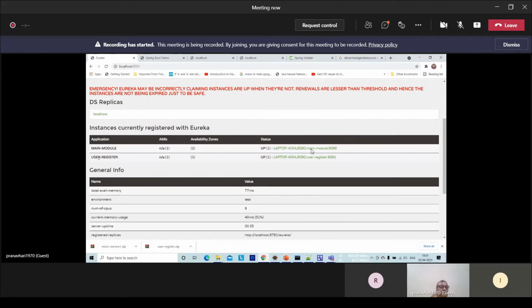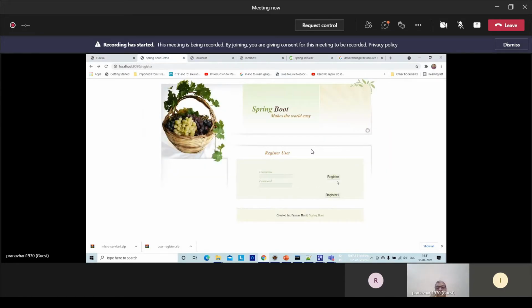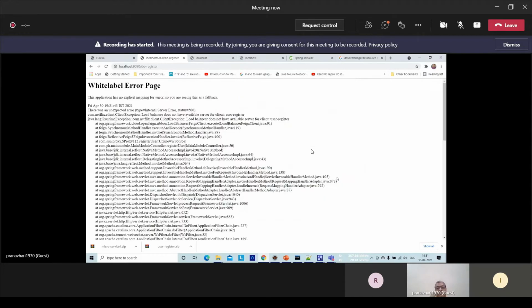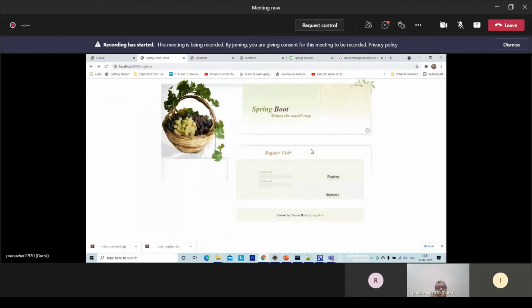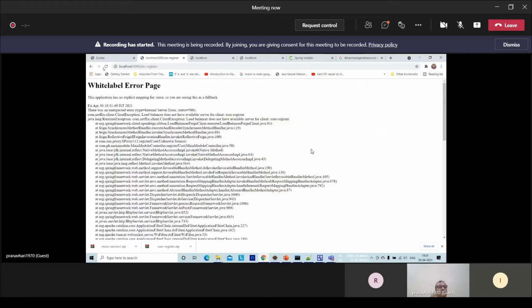Now one more, user register, has become a client of the Eureka name server. So two applications are there. Now, as I already said, when I say register, when I press this, let's refresh it.